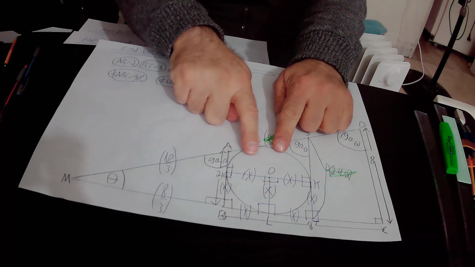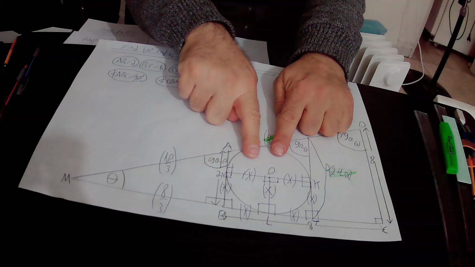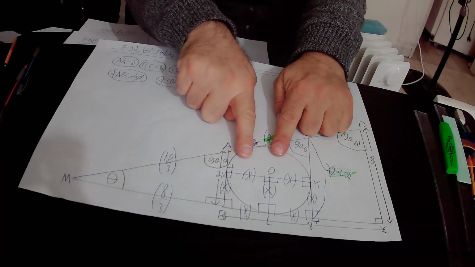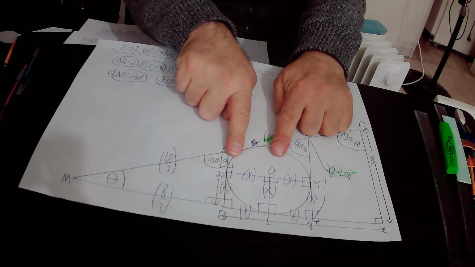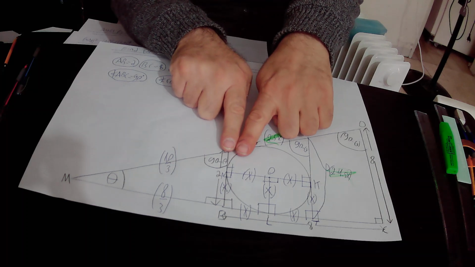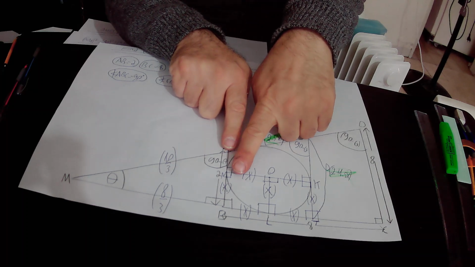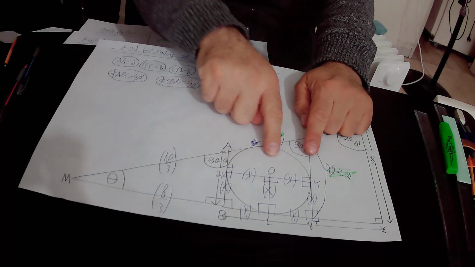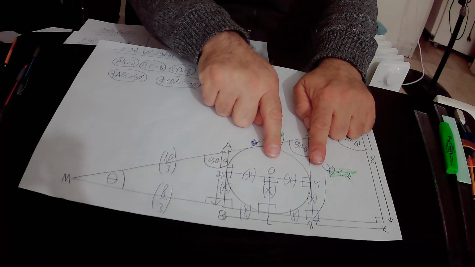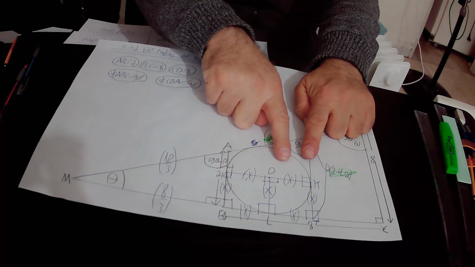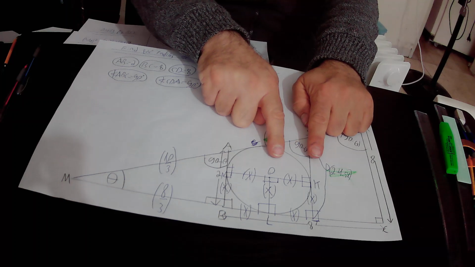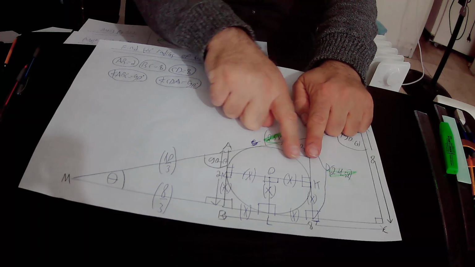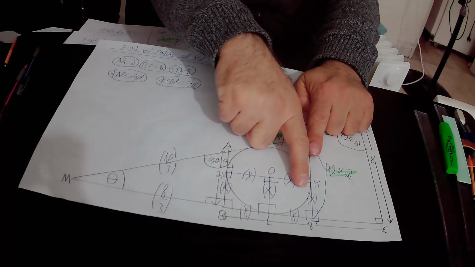We join points O and N together by a straight line. ON is the radius of the circle that is equal to x. The radius ON is drawn to point N, therefore according to rule 1, this angle is also 90 degrees and this angle also equals 90 degrees. Then we join points O and K together by a straight line. OK is the radius of this circle that is equal to x. The radius OK is drawn to point K, therefore according to rule 1, this angle equals 90 degrees and this angle also equals 90 degrees.